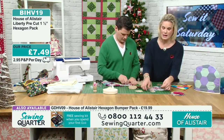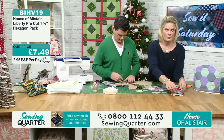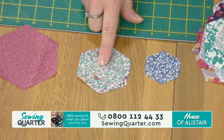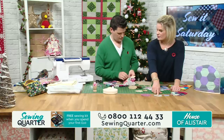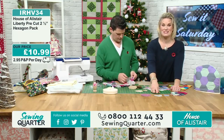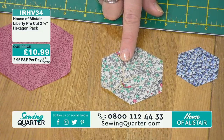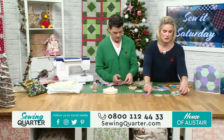So let's show you the difference between the sizes. So that's your 1.5, we've just spoken about that. That's your 2.5, and again, these give you your finished sizes. So 1.5, 2.5, and 3.5. This is your details coming up on your screen for your finished 2.5-inch pre-cut. I cannot stress that enough. Don't buy these thinking that's the size and you're going to do a 2-inch finish. No, no, no, this is going to give you a finished 2.5-inch hexi. So that one there, 30 of those for $10.99. So 1.5-inch, 2.5-inch, that's the details on the screen. And then this one up here, actually I'm going to swap it for my favorite one here.